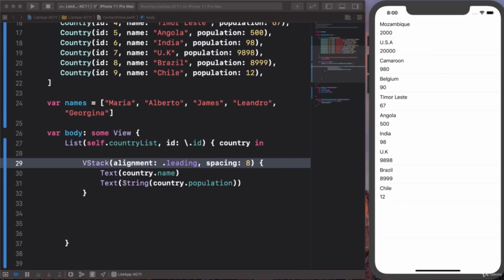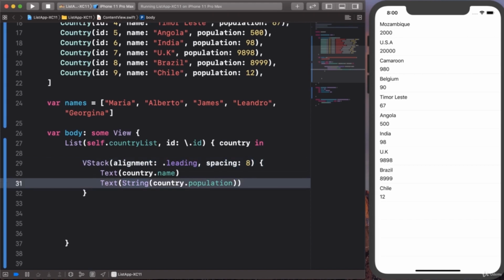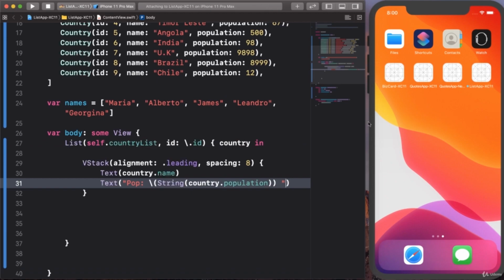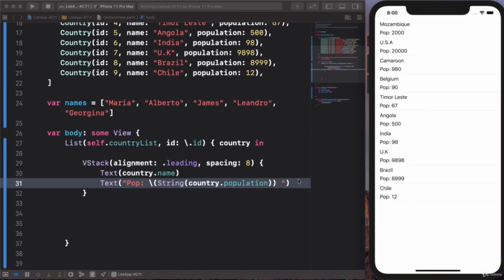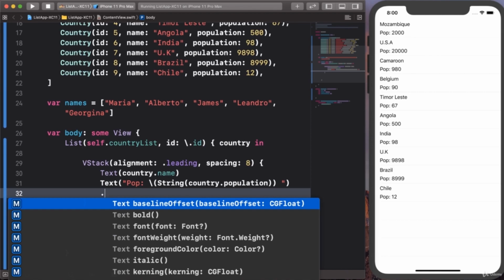Of course, if you want, we can also come down here and add something like population or pop like this and pass inside of a concatenator there. Okay, like that. Save and run. Very good, population, and I can invoke a few modifiers here.